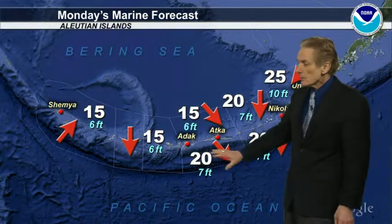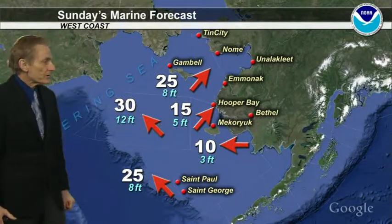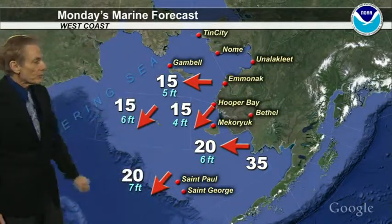But those winds drop off considerably, 15 knots to maybe 20 knots south of Adak and Atka, 20 to 25 knot winds from the northeast and north for the eastern Aleutians. And for the southwest coast, east 10 knots to southwest 15 to 25 for St. Lawrence Island, small craft advisories here in the Bering Sea. And then those swing around to the northeast at about 20 knots with 35 knot winds from Cape Newenham southeastward, lighter winds over the north.